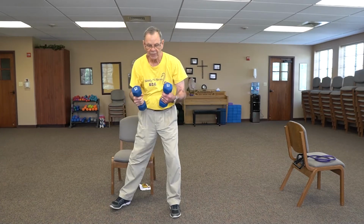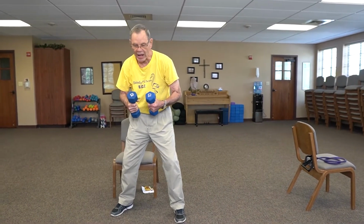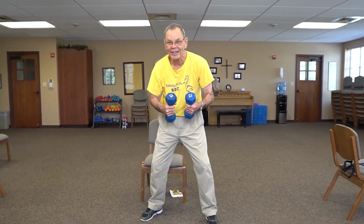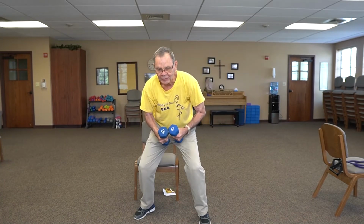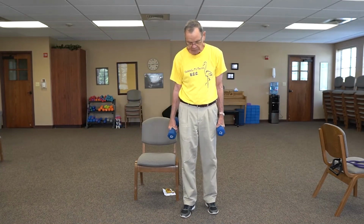This is our Hulk. You want to get in your little squat, your weights in front, and then when you pull back, give a holler. Supposedly that helps the exercise. Go wah, wah, wah. Pull it back. And one more. Rawr. Very good. All right, again, standing straight and tall.